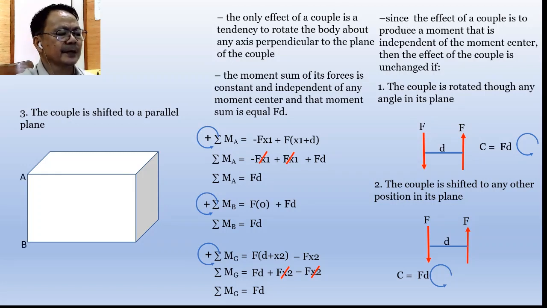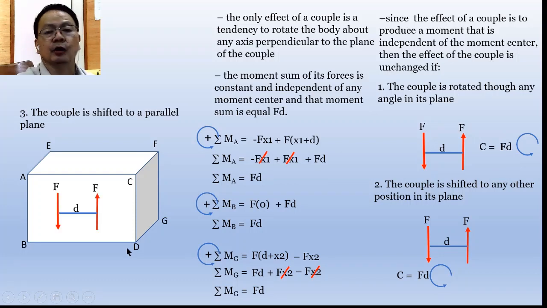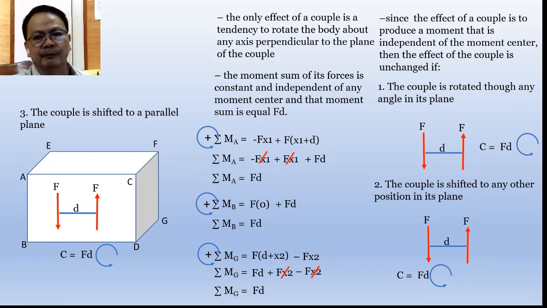These sides represent the plane ABC. And we expect that this plane ABC is parallel to another plane. Let's call that plane E, F, and G. Suppose that on this box there is a couple acting in this direction. You will notice that this pair of forces will be producing a couple having a magnitude of the product of F multiplied by D. And again, it will have a sense in the counterclockwise direction.